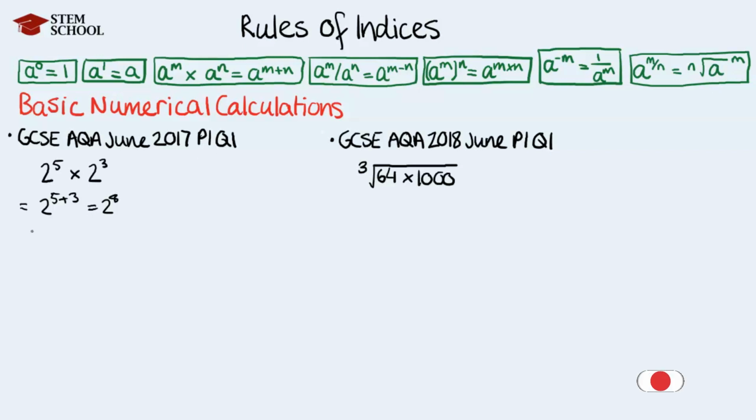Now this is a non-calculator paper, so you just have to manually write it out to work out the answer. So it'll be 2 times 2 times 2 times 2 times 2 times 2 times 2 times 2. Okay, so let's work this out. So it'll be 2 times 2 is 4, 8, 16, 32, 64, 128, 256. Okay, now I just did that in my head, right?